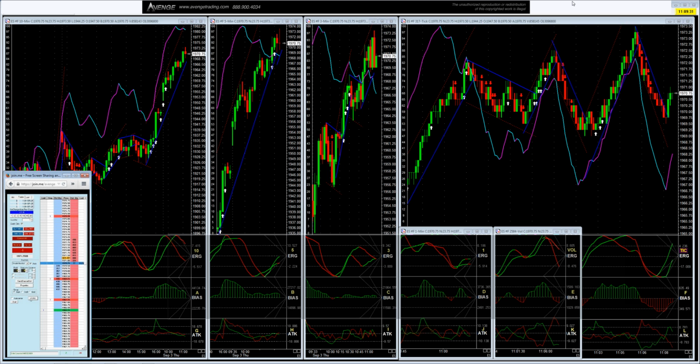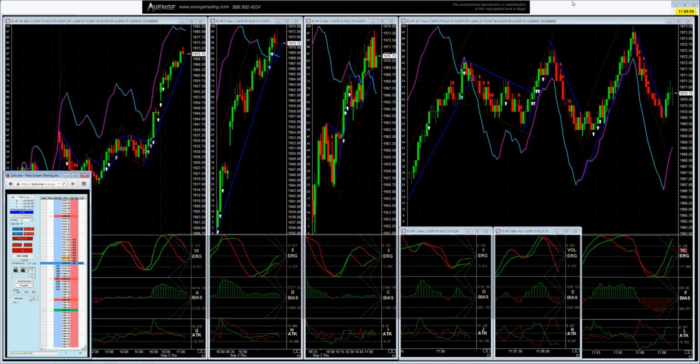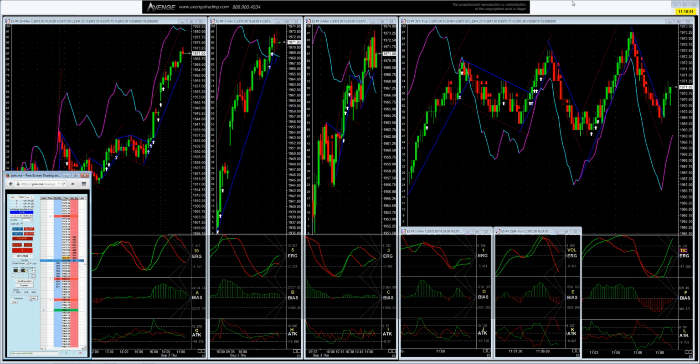Still have the volumes down, still have the E and the D down. 1 minute's trying to turn in a tighter range here for a period of time. Since about 10:45 it looks like. Broader range, but still tight, 73 to 69. Let's see if this can come right back down again with the ticks turning. And even the 1 minute's following suit. It will be interesting to see if we do attack that 69 level and if we can move through it.